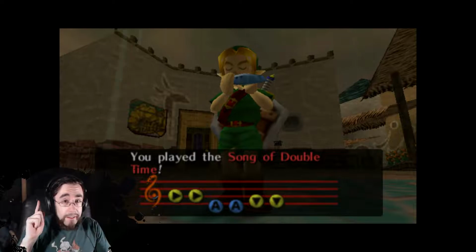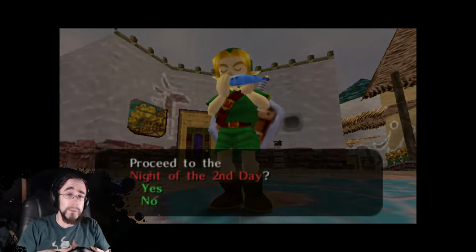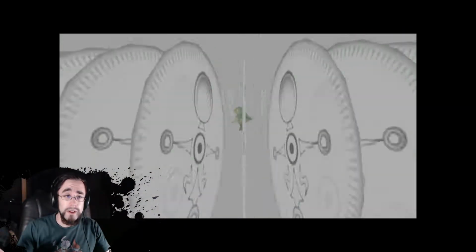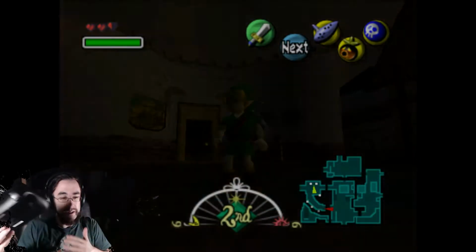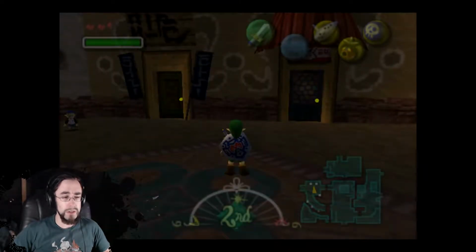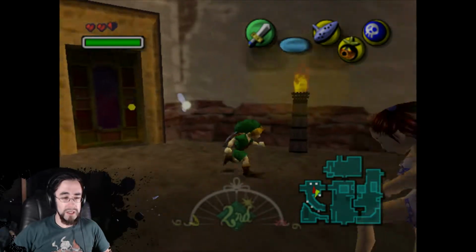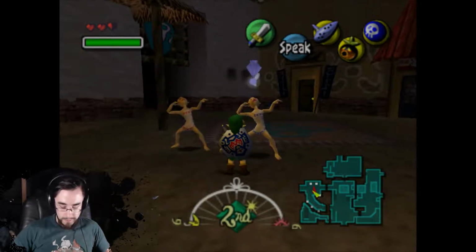Okay. Everybody, that's the Song of Double Time, and basically what it does in this game is it advances you 12 hours, until the next 12-day cycle, if you're in the middle of it. So now we're on the beginning of the night of the second day, which means that we can do a few things at night. And then I'll probably cut the episode right there.